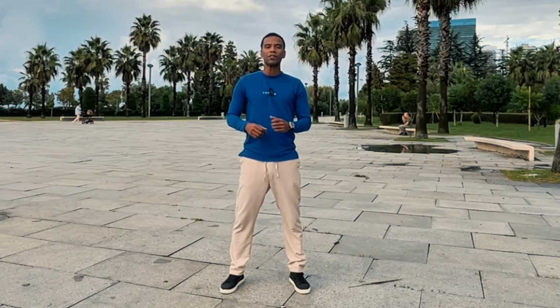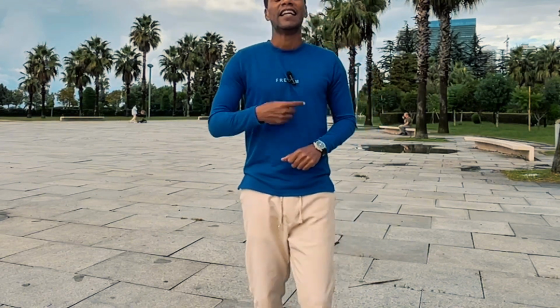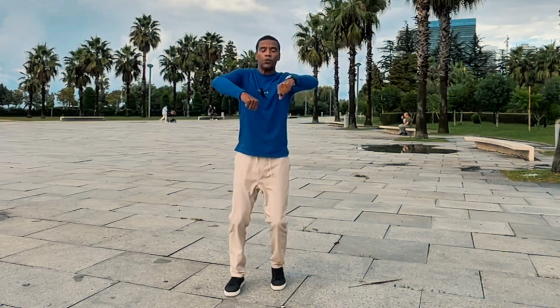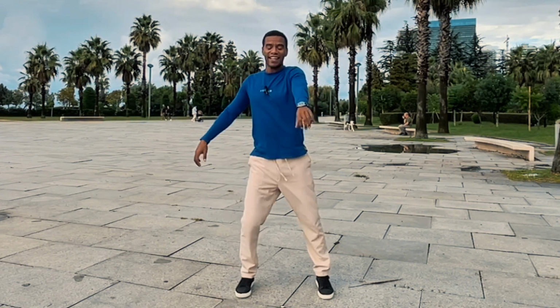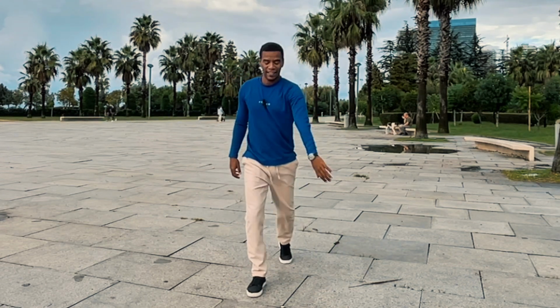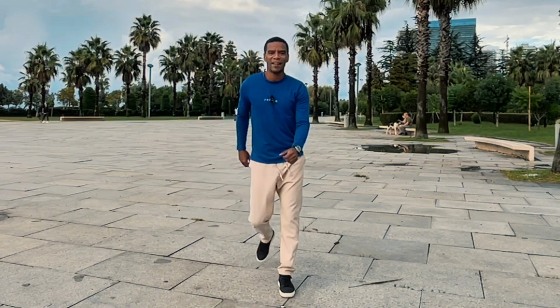So we will do now the last part of this. Remember, when we do this rolling with the arms, it's 4 times. And the 4th time, we do 1, 2, drop, shake, shake, shake. Can start right and left and back. Let's go. And left and right and back.